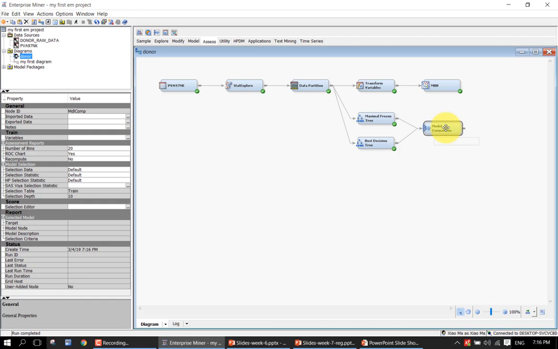But make sure that you specify the metric correctly as the one that you need. So before you run it, take a look at the model selection. Selection data is the default. Typically, if you have data partition, it should use the validation. For selection metric, if the question asks for the best decision tree, then you select the decision. Decision here is a misclassification.